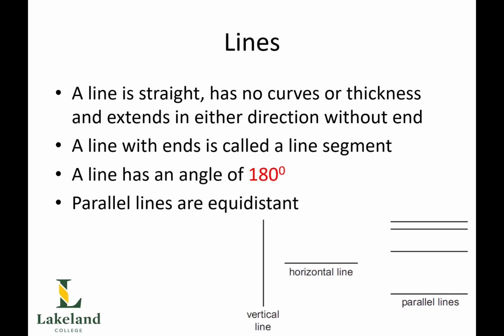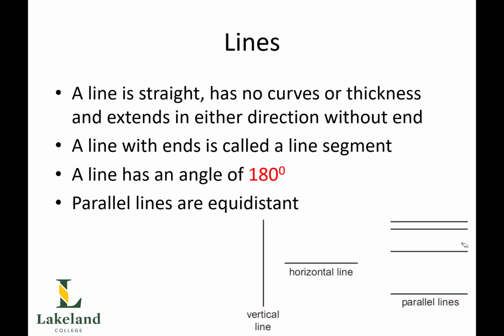It has no height, it has no width. The line also extends in both directions and it carries on for infinity. If, however, we have a line segment, then we would indicate a line segment with ends at either end of the line, such as, if this was a line here, I could put a segment mark like this at either end, and that would just indicate that our line terminates. Now, lines also have an angle. The angle of a straight line is taken as 180 degrees, and you're going to have to remember that.